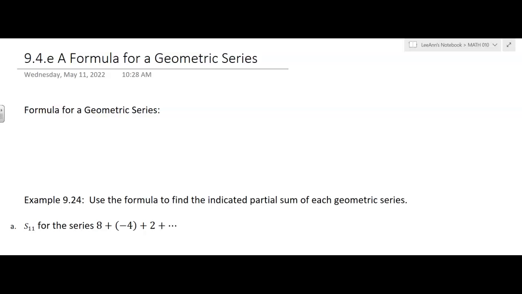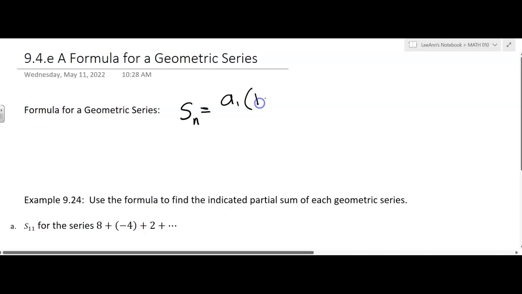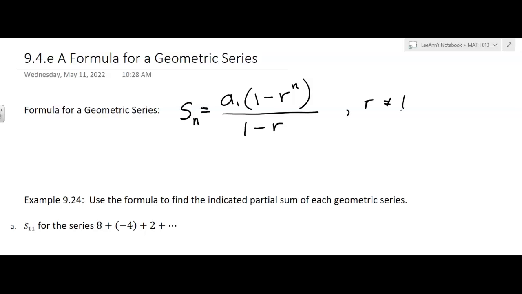Okay, so we can also have a geometric series. There's a sum formula for that. I'm just going to give you the formula. It's S sub n equals A sub 1, so you have to know the first term, times 1 minus r to the nth, over 1 minus r. And just by the way, r cannot equal 1. That's the formula. I always find this one to be a little bit different. I'm not going to prove it in this video, but it is in the textbook if you want to see it. It's kind of interesting.